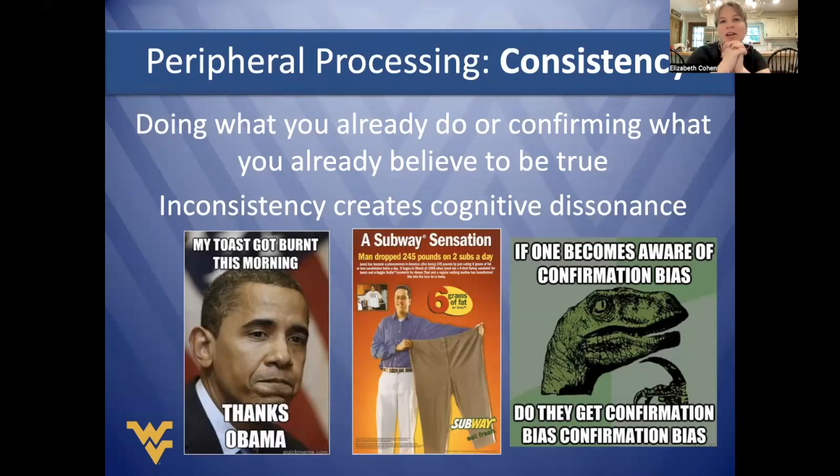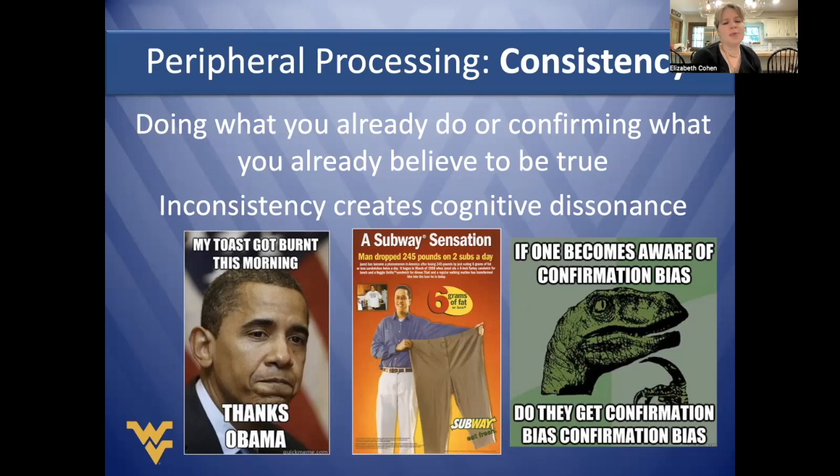Consistency. So consistency is actually something that is sort of internal to us. Humans like to do what they've always been doing. We like to make decisions that conform with past behavior. If we have always used Tide laundry detergent, then guess what? When we are in the laundry detergent aisle picking out laundry detergent, more than likely we're going to go straight for the Tide. Branding works on this level many times. People like to just do things because it's just what they do, right?